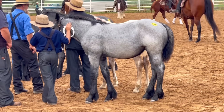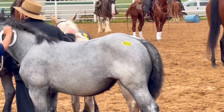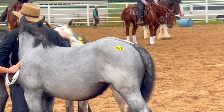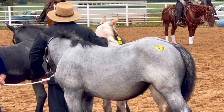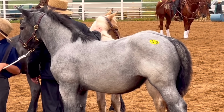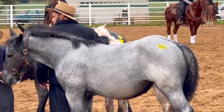There's something really special about this filly. So her sire is the Gypsy Vanner and her dam is the Percheron. I don't know. I just feel a connection with her, and I think she's extremely special and unique. But again, there's so many different variables. I have no idea what kind of money she's going to go for, probably pretty high. And we're just going to have to see. So she was weaned like 3 weeks ago and she's only 4 months old, so a month older than Ezzy. But yeah, she's been handled and seems calm.